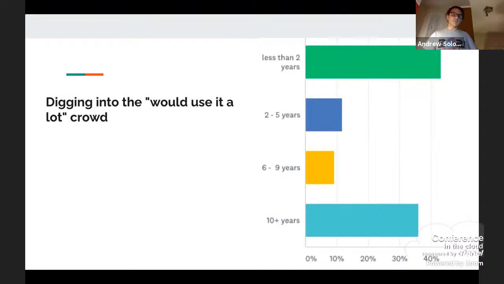And unsurprisingly, the people who've been doing it for less than 2 years are desperately after some help. But the people who've been doing it for more than 10 years also need help. And to me, I think that there'll be a lot of people who are using Perl in the same way that I use awk. Whenever I go back to awk, I have to read a lot and remind myself of the quirks and also why I'm doing this instead of using Perl. But I've been using it for a long time, and I think that there are still quite a few people using Perl in that context.